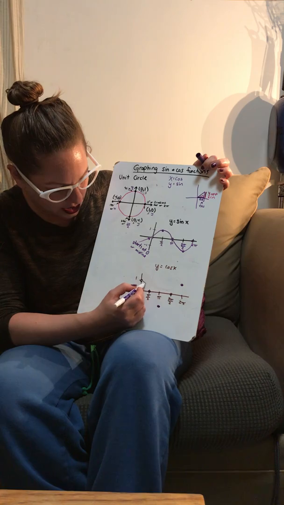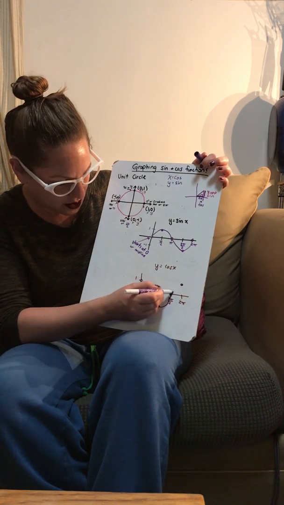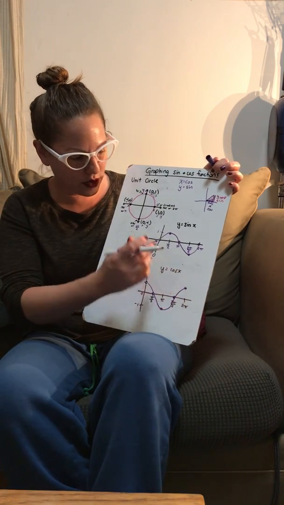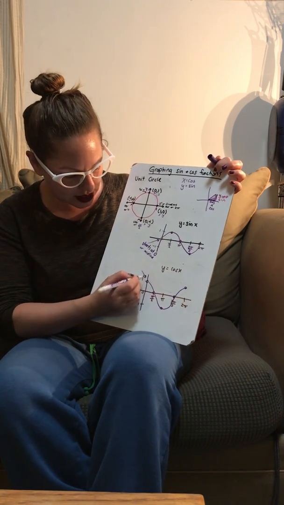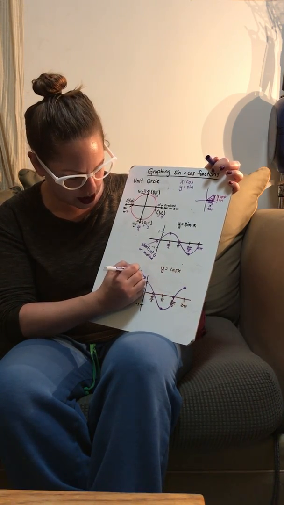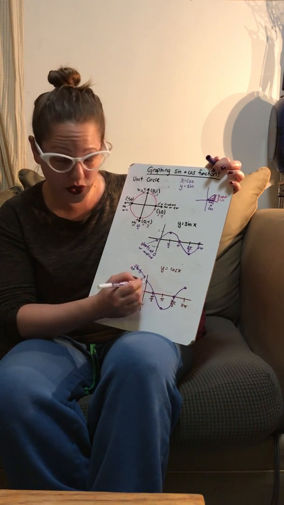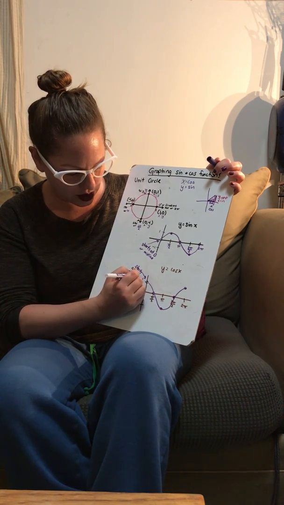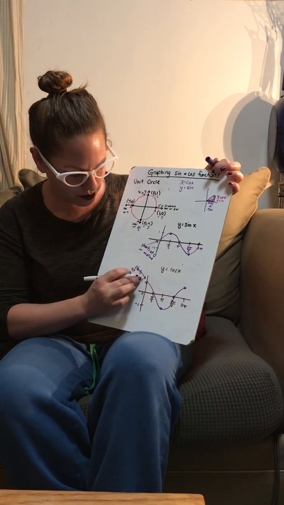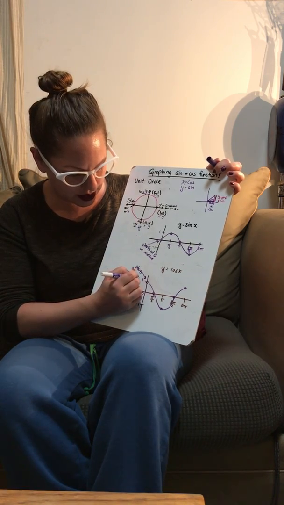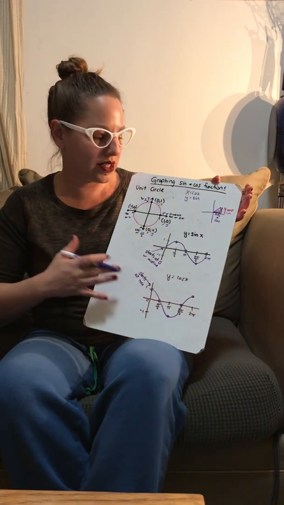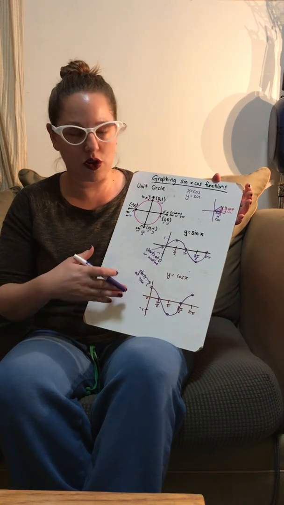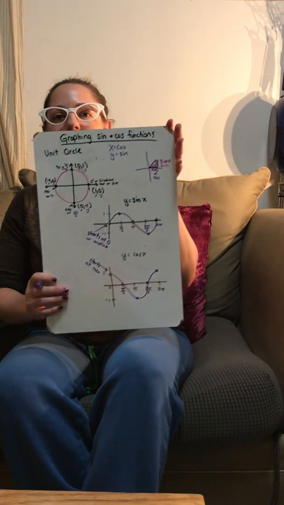So if I sketch that in, it looks quite similar, but it's like only showing me a part of that graph. Notice that this one starts at, for now we're going to call it the top. It's called the amplitude, or we'll call it the maximum, we'll even say the max, because it's the highest point. So this is a really important basic concept of graphs of sine and cosine functions. You can pause it and take some notes.